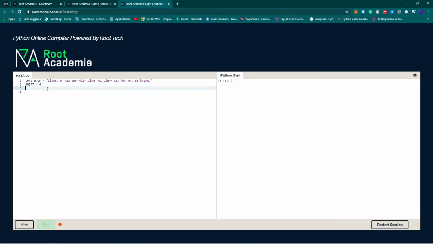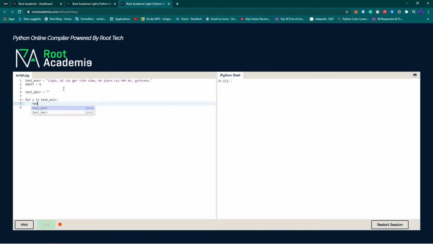This is our text encrypt. So we'll create another variable. Let's call it text decrypt, which in the beginning is empty, because that's where we're going to put our message. Now, for any character, let's call it c, in our text encrypt, what are we going to do?